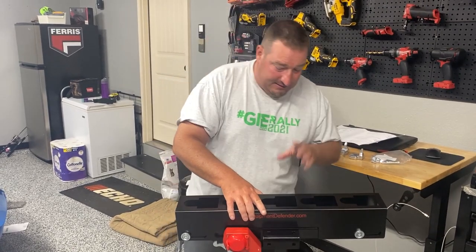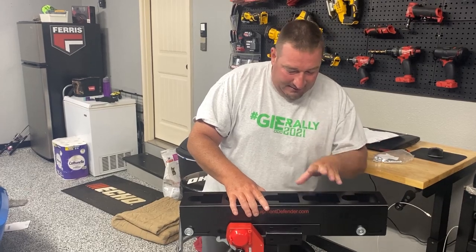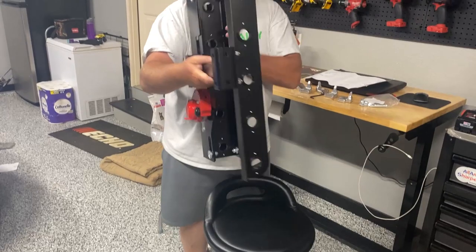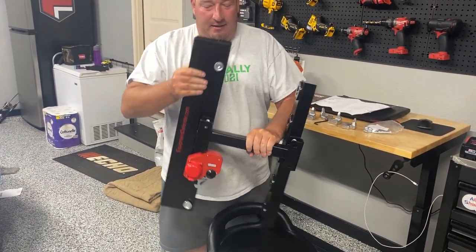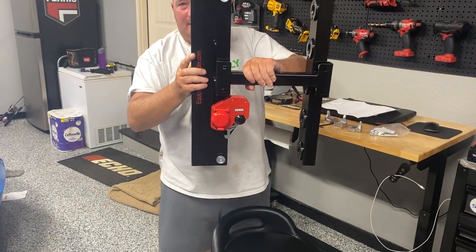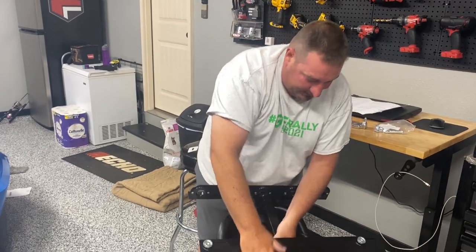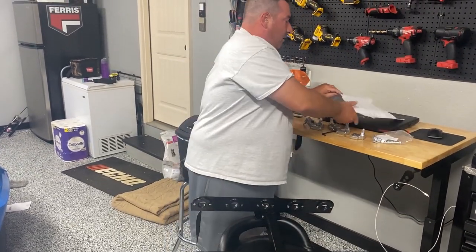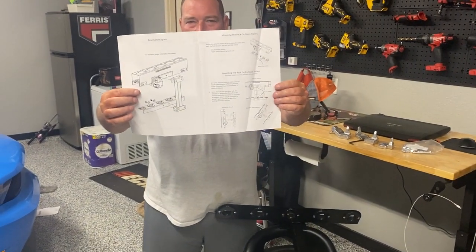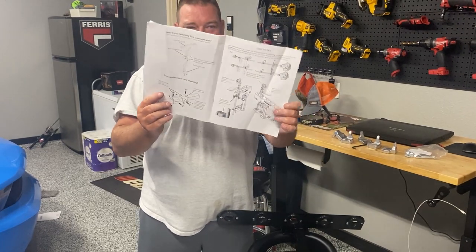Now you can mount this different ways on the enclosed trailer. One of the ways they say you can mount it is you can mount it literally like this, against the wall. You can mount it at a 45, you can mount it straight up and down. You can mount it exactly like this or like this. So there's different options you can mount this. The instructions on this, very, very clear, very simple to follow. I mean, you honestly can't get any easier of instructions.